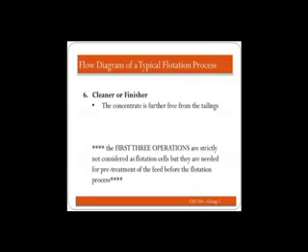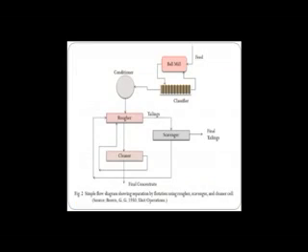It must be noted that the first 3 operations are strictly not considered as flotation cells, but they are needed for pre-treatment of the feed before flotation process. The flotation process can be best understood using a diagram. This diagram shows the separation by flotation using rougher, scavenger, and cleaner cells.